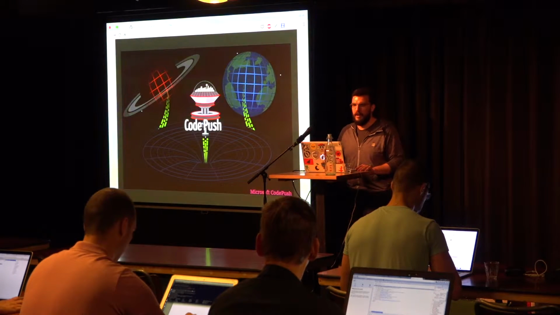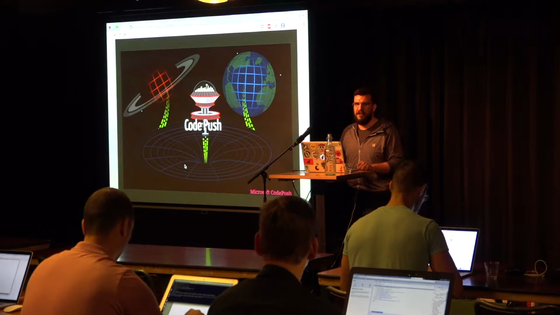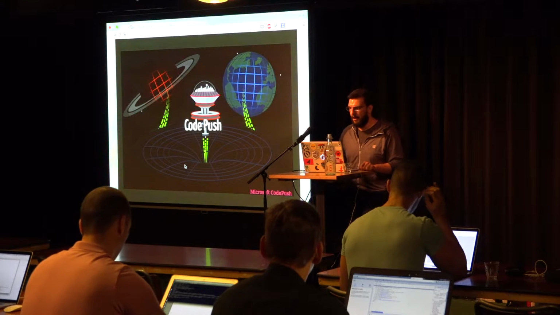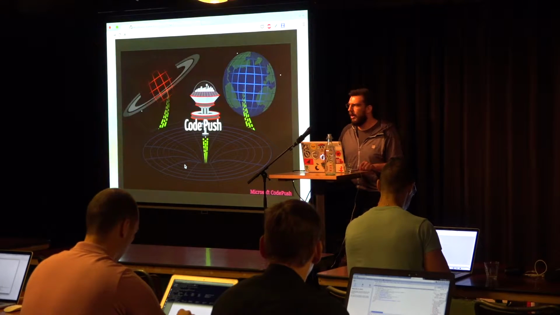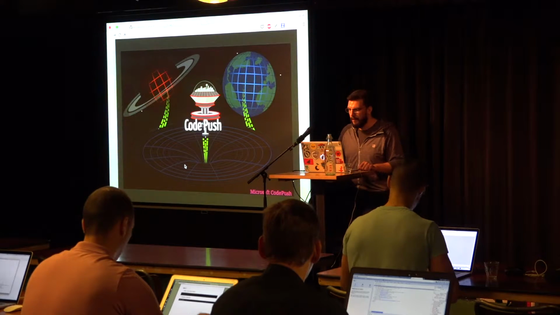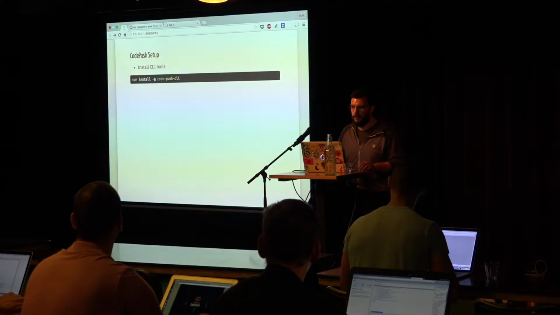So CodePush is made by Microsoft, and it enables you to do a hot push to devices that have your application installed. There's a bunch of really cool features that it has, like being able to have multiple deployments, being able to roll out a change to say 25% of your users, and see the install stats. There's quite a bit that it can do, although for this workshop we'll mostly be focusing on the sync API within your Cordova app, and also a few of the basic uses of the command line tools.